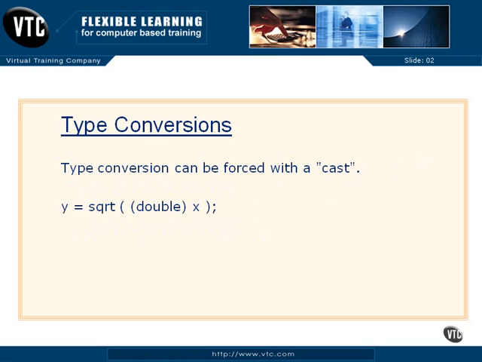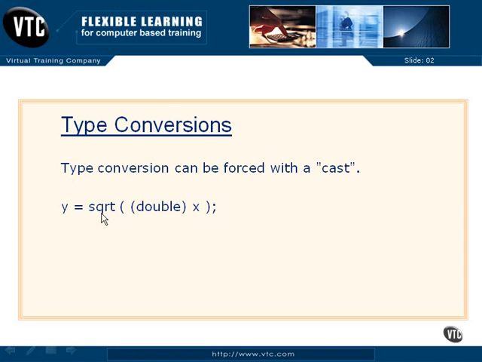Sometimes that helps you to be able to read the code more clearly, and it certainly helps the compiler because you can expressly say in your code exactly how you want something converted. So here, regardless of what x might be, it could be an integer or a character or who knows what up here in our program, we are going to pass it into the square root function.